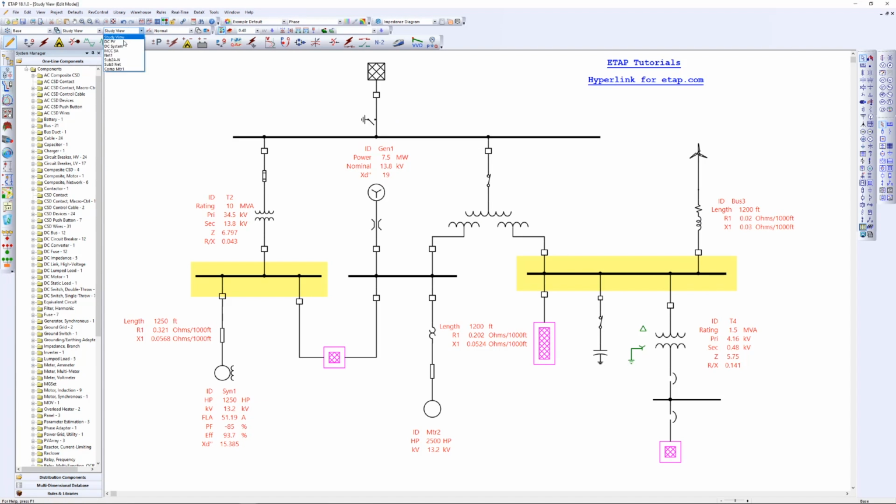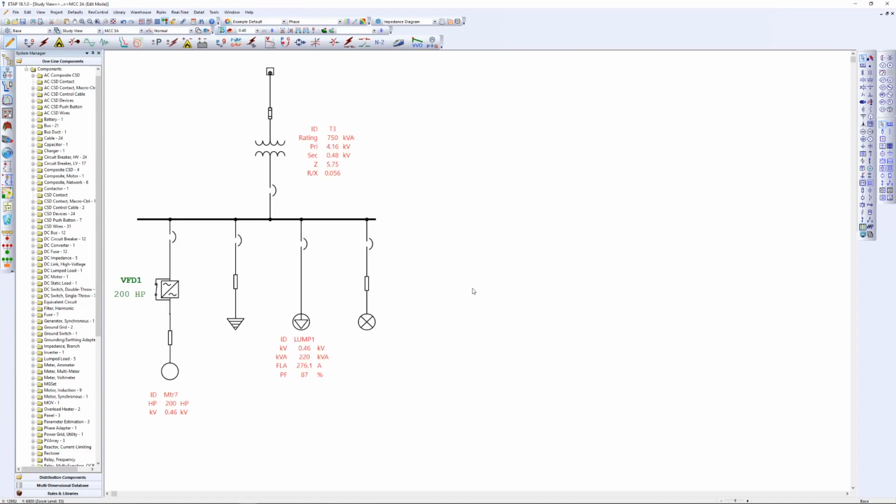Now that we have our main project in the model, let's go ahead and make some edits and changes using some of our tools. I'll use AutoBuild to add additional equipment to this MCC. Once I select the bus, I can just click on the motor multiple times to add different motors to this equipment.